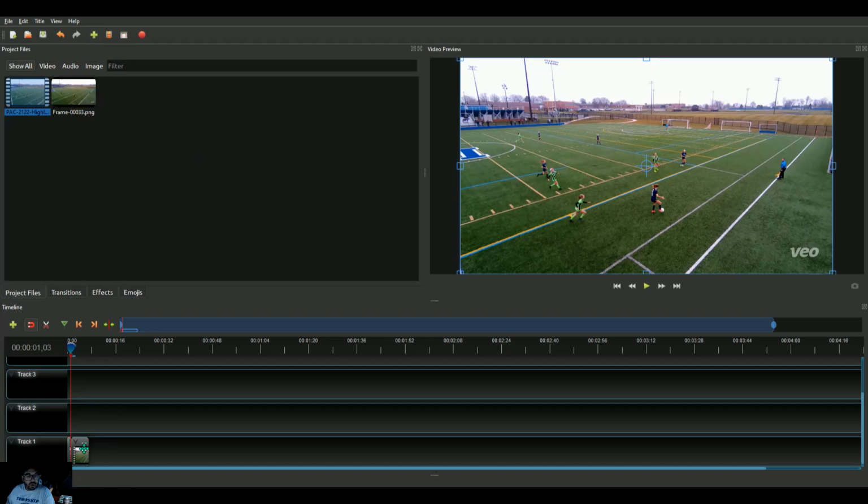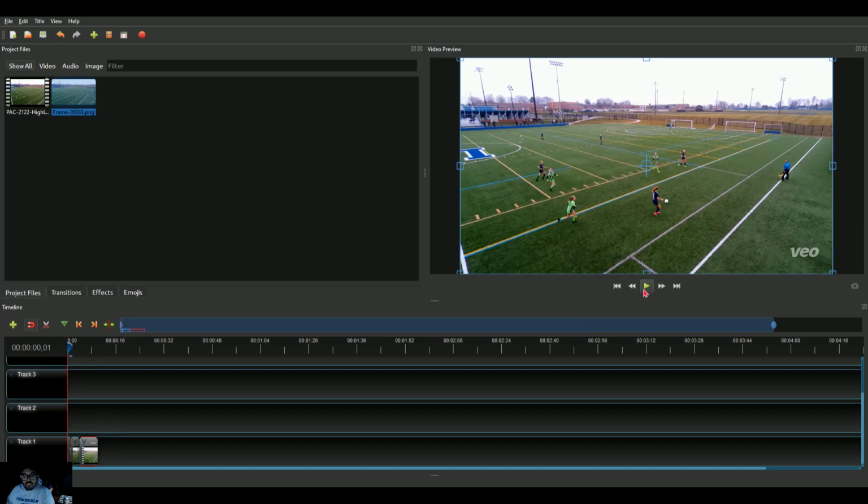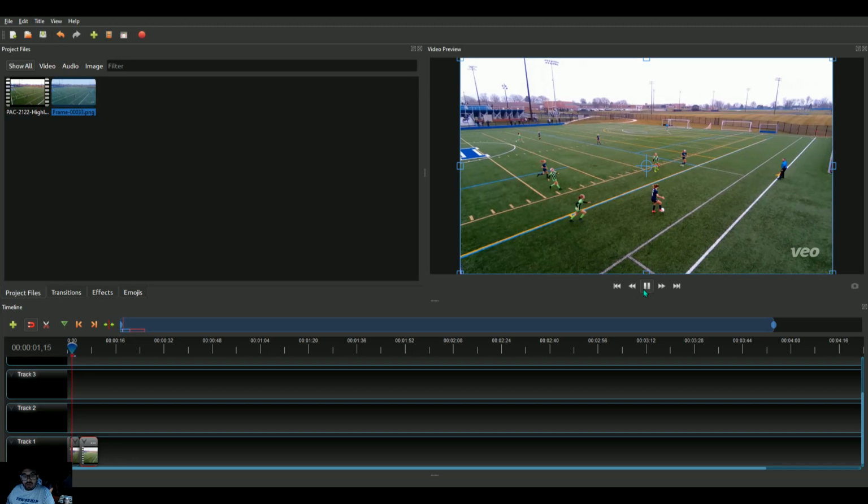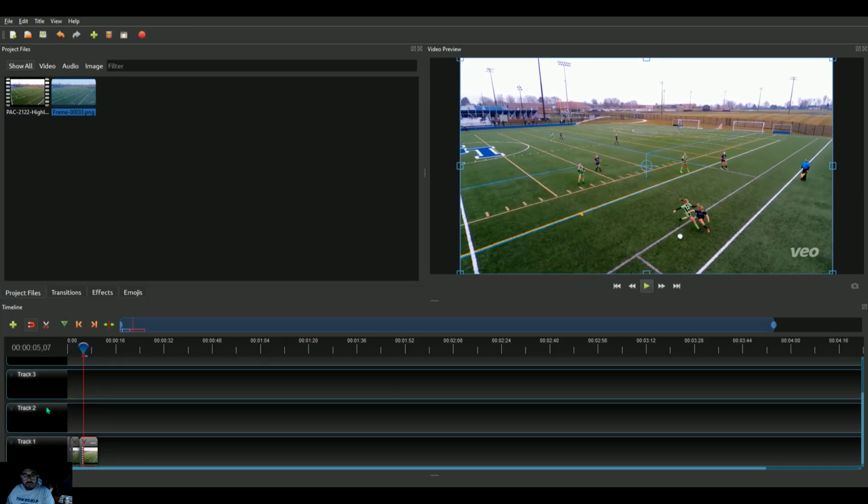Now what we're doing though is we're creating our own sort of freeze frame. So we're going to move this over and then drag this in. And then we can move this back so that it's a seamless thing. So what you'll see, we click play, and look, it freezes it for 3 seconds, and then resumes the video.